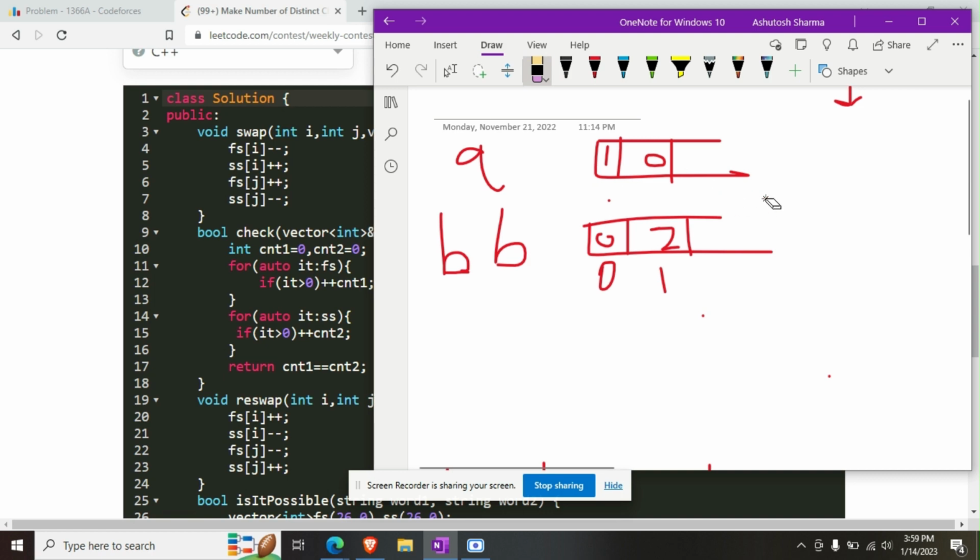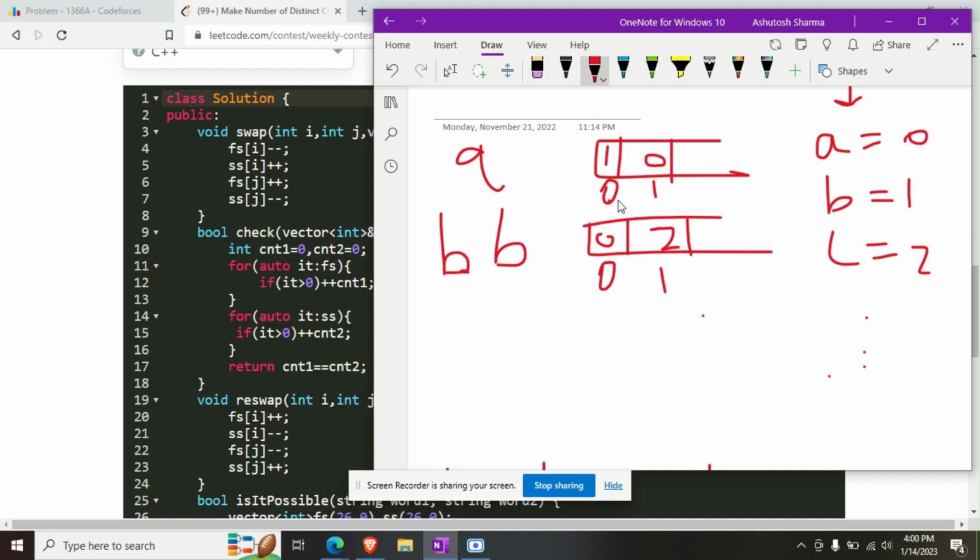Since we are dealing with indexes, let's just write the indexes also right here. So this is 0 and 1. I'm saying that obviously A is equal to 0 and B is equal to 1. This is for reference if you're finding it hard to relate to, fine. And C is equal to 2 and so on till Z obviously.